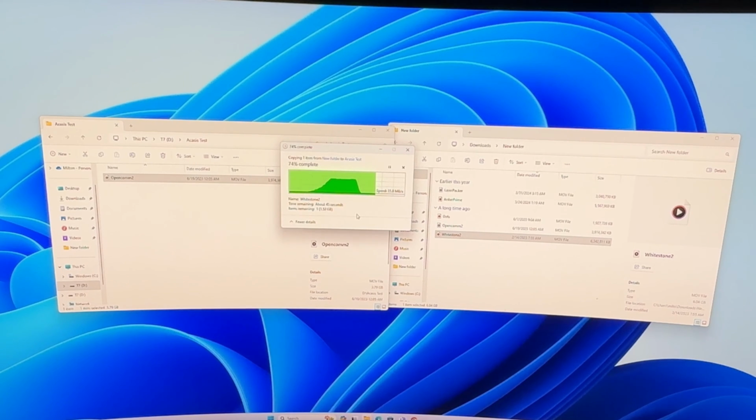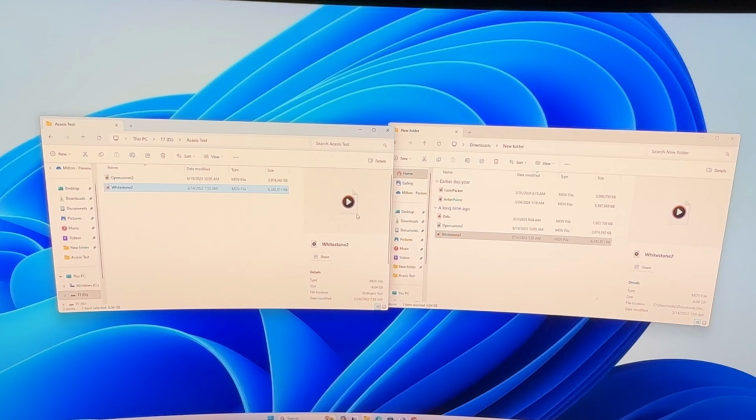Keep in mind that as it's doing all these transfers that we're seeing here, plus it's running my two monitors, which are super large, it also has a cooling fan, and the cooling fan is making sure that it stays nice and cool, because if it gets too hot, that's when you start seeing performance degrade. That's also when you start seeing your NVMe start to fail because you have too much heat. So this thing is doing really well here, and we see only seconds left and boom, that was an over 6 gigabyte file.